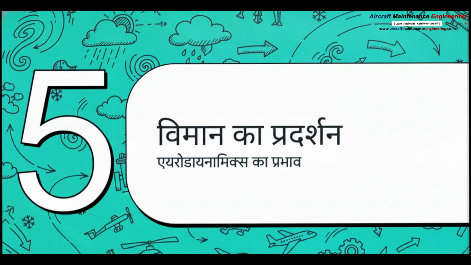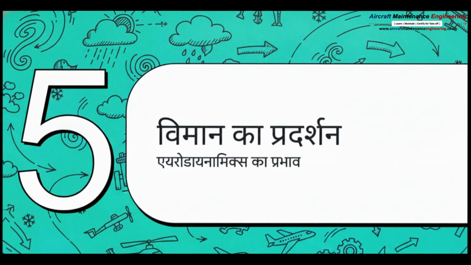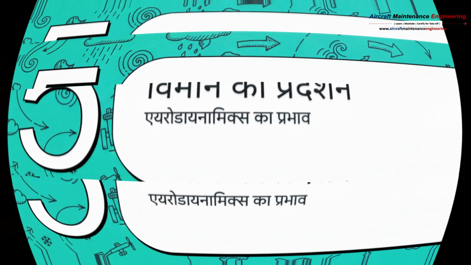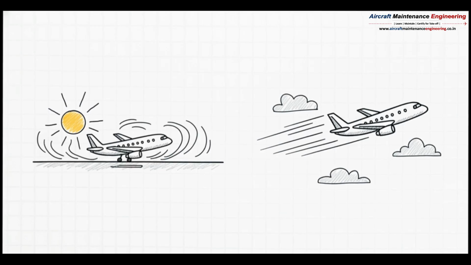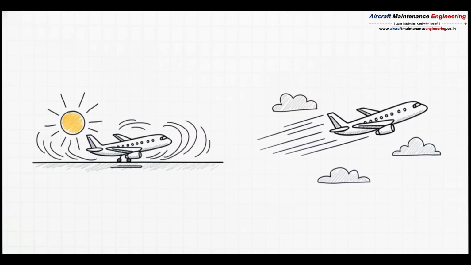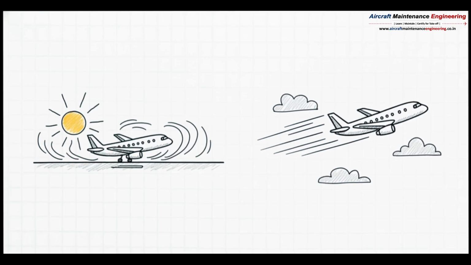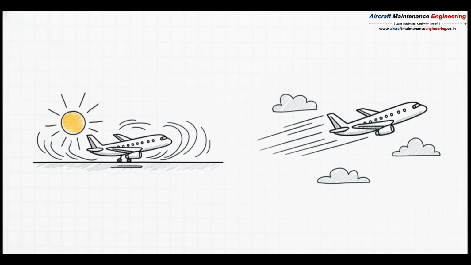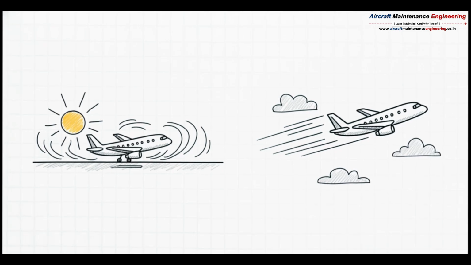Section 5. Aircraft Performance. Let's see how this atmospheric physics stuff directly impacts real-world aircraft operations. Temperature and air density have a strict inverse relationship. On very hot days, takeoff performance drops significantly. Why? Because the air is less dense, meaning less oxygen is available for engine combustion. गर्म दिनों में हवा की डेंसिटी कम हो जाती है, जिससे engine को ऑक्सीजन कम मिलती है.